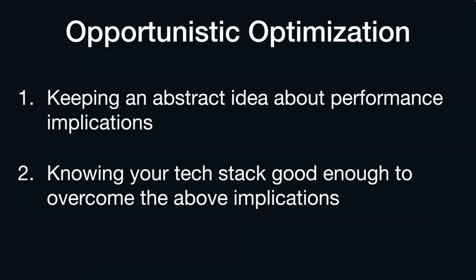So how do you develop this mindset or mentality? There are two traits that you need to master. First one is to keep an abstract idea about the whole code base that you are working on, or at least the subsection that you are working on, and the performance implications that certain decisions have on your code base. The second thing is to deeply understand and know your tech stack, and be able to apply specific features in your tech stack to overcome those performance implications. It's not necessary to know every nook and cranny of the tech stack, but at least know how you can find answers once you know the problems.